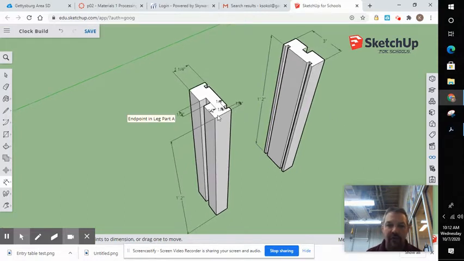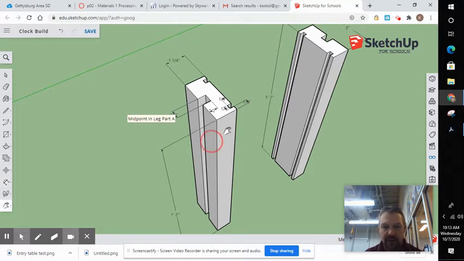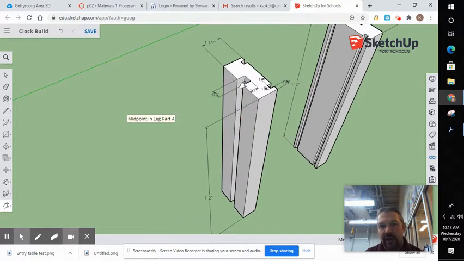So if we zoom in here and I give this a closer look, we have a 1/4 inch or a 1/2 inch dado here. And that's showing the width of it. And then this is showing the position of it depth-wise, okay? I would probably need to know my location. Is this centered? Is it not centered? So I'd probably take my dimensioning tool and probably do something like this as well, just to show that it's starting a 1/4 inch in, all right? That's an important piece of information I need to know. Same thing back here, 1/4 inch in from the edge, 1/4 inch wide, 1/4 inch deep.